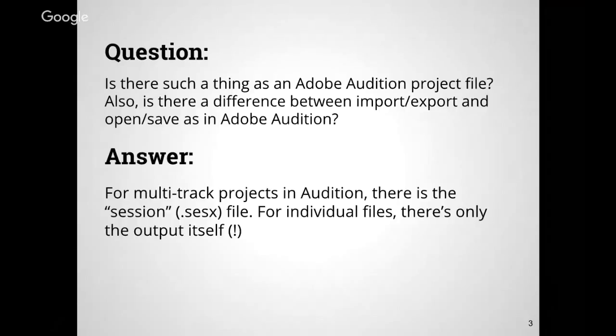So generally speaking, there's not, at least not that I've bothered to see. I haven't seen that there's a way to save, if you're just working on a single audio file. Generally speaking, you bring in what you bring in and you save what you save. And if you're smart, you're not saving over your original file.